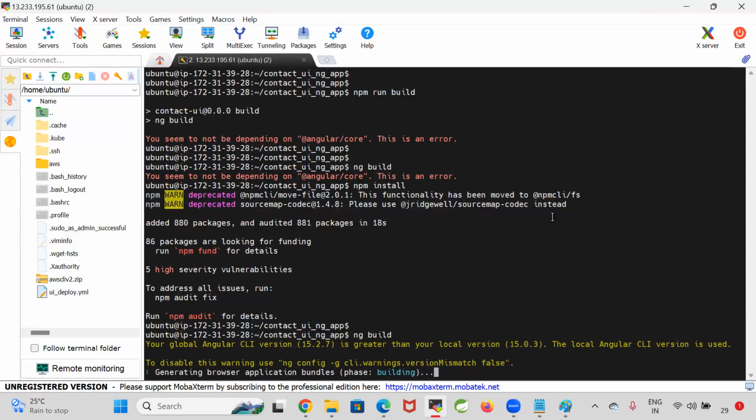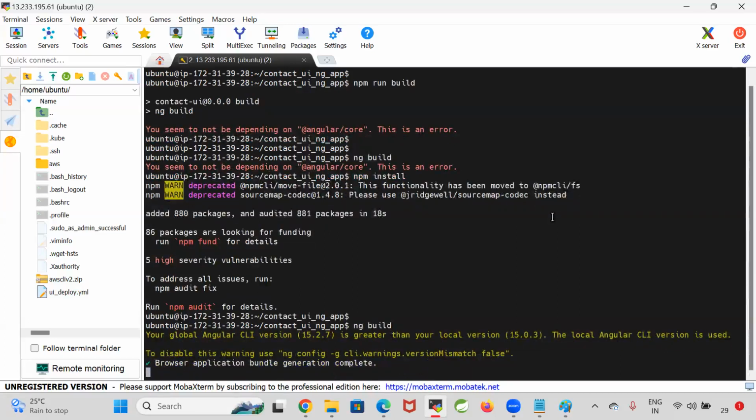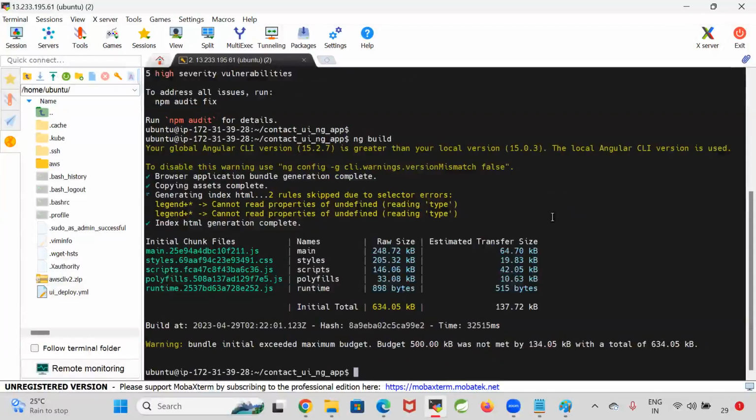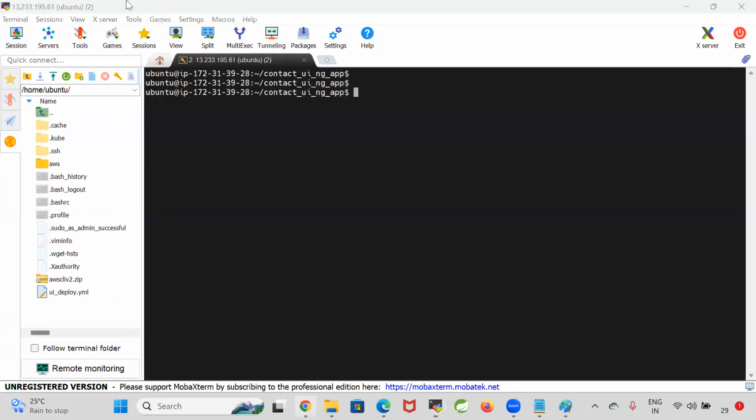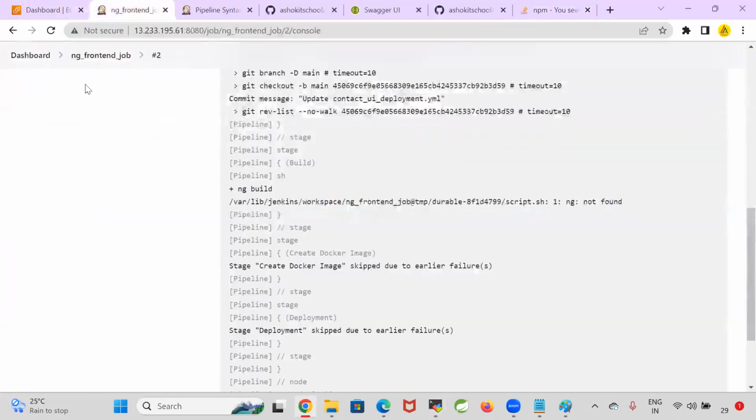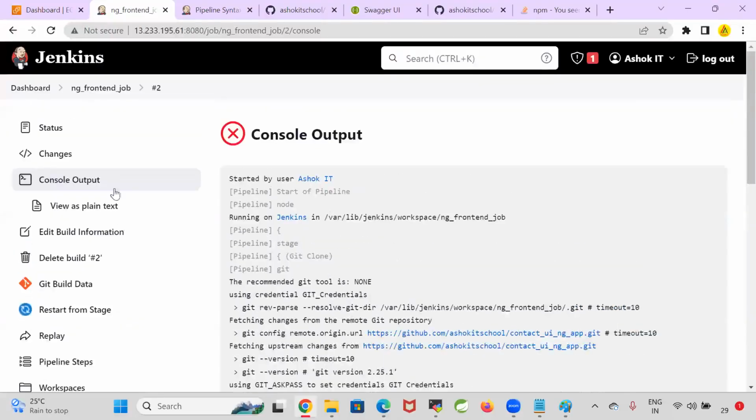Let me check it. Yeah, build succeeded. So they are saying to install npm in the project directory, but I installed it outside of the directory. Let's try whether the job will be executed or not.